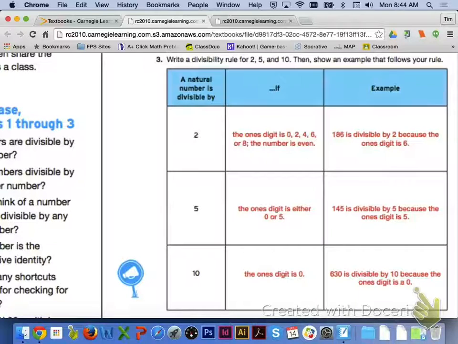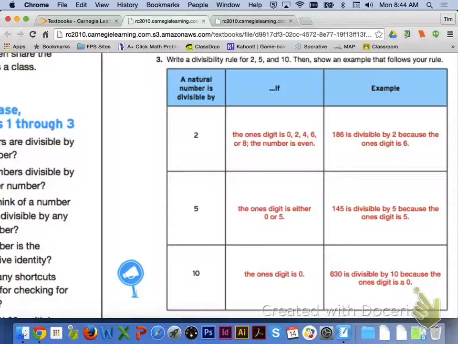If a number is going to be divisible by 2, then the ones digit is going to be a 0, 2, 4, 6, or 8. You can also just look for that number to be an even number. The example that we have here is 186. You could, of course, have a different example that you put down with your group members, but we do know that any one that you would put down in there is divisible by 2 because the ones digit is going to be an even number.